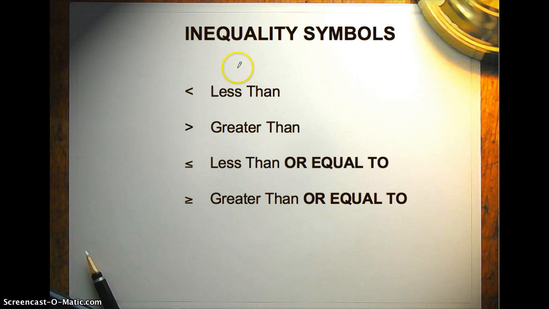Here are some inequality symbols. We have less than, and remember you can use your left hand. Use your left hand and make the less than sign like you're making an L with your thumb and your second finger. That's how you can tell which one is the less than. And then the greater than is obviously the other way around. So less than, use your left hand. Greater than is the other way. You need to make sure this is all in your notebook.